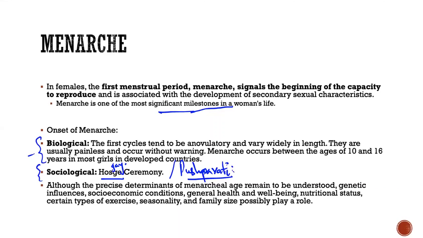In fact, I remember one of my students, she was from Karnataka. She told me about how they have their Hosge ceremony. I'm just talking about one particular aspect of it. She sits on one chair, and there will be a rooster, a hen, a cock, whatever it is, tied to her chair, and then she has to slit the throat of that animal. I asked her how difficult it is, because I cannot imagine having to slit the throat of an animal. Maybe I'm too much of a wimp for that. Obviously it was difficult for her as well, but that's what they have. So different societies, different communities, have different ways of celebrating the same thing. And the social angle is to announce to the world that this person is ready. Fertility, family, two words that you guys have used, right? So that is that.